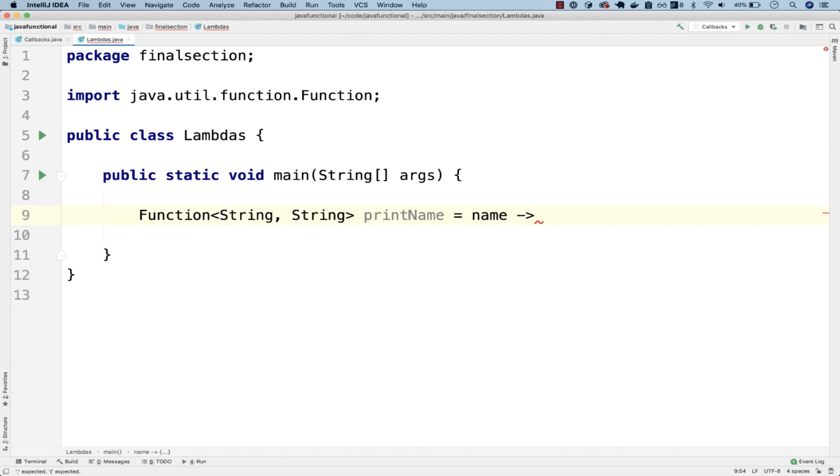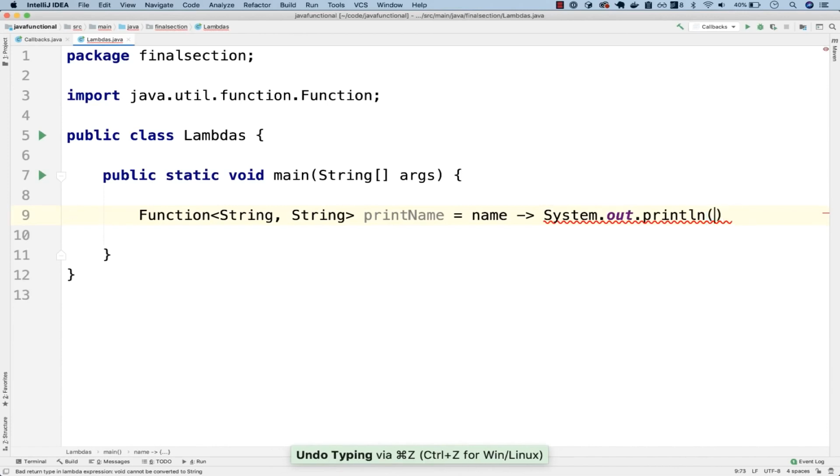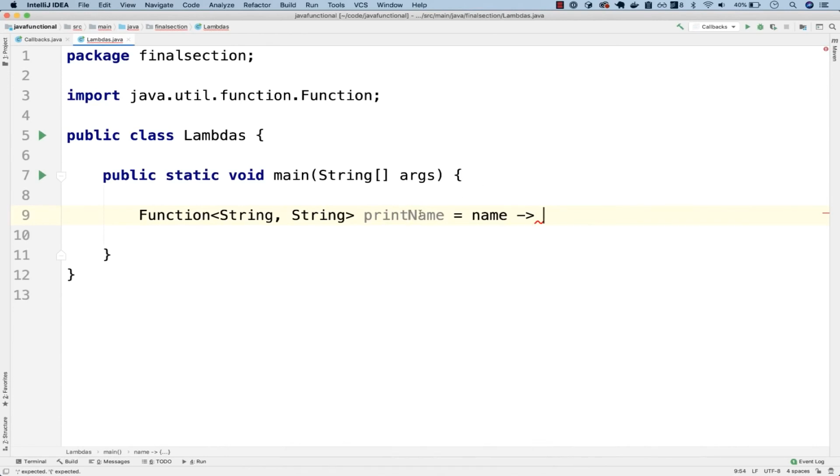If you have only one line, so if you simply return immediately, you can simply do this. And this is not a good example, so not print name, but let's simply say upper case name, for example, something like this, right?